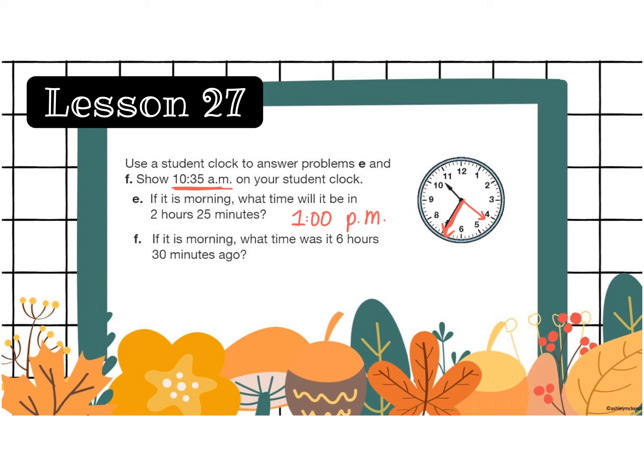But it's saying and 30 minutes. So what do I have to do with that clock? I'm not going forward, remember. I'm not going this way. I'm going backwards 30 minutes. So 5, 10, 15, 20, 25, 30. So my hour hand, or my minute hand, should be pointing at the 1. My shorthand is about right here, and my long hand is at 05. So what time is that? 4:05. It says, if it is morning, what was it 6 hours and 30 minutes ago? So I'm going backwards. I'm still in the morning hours.